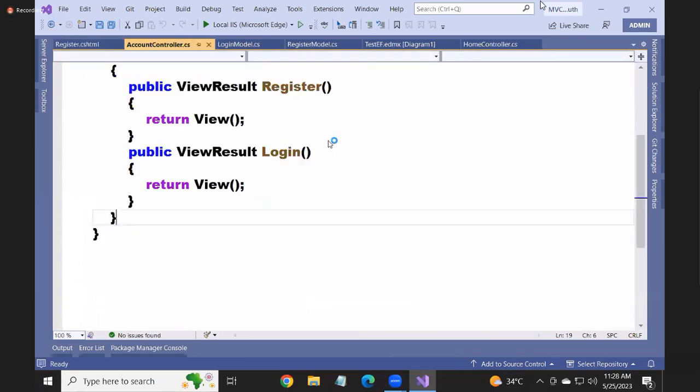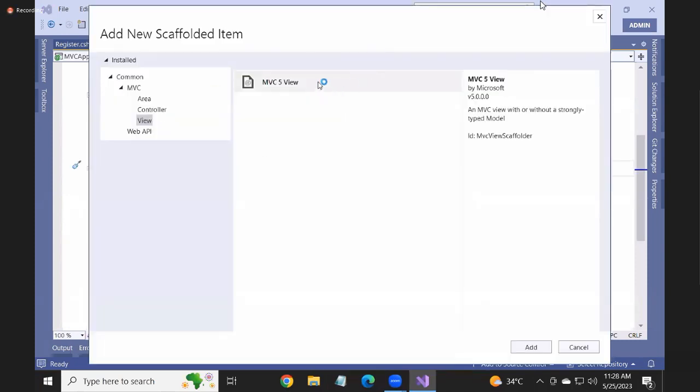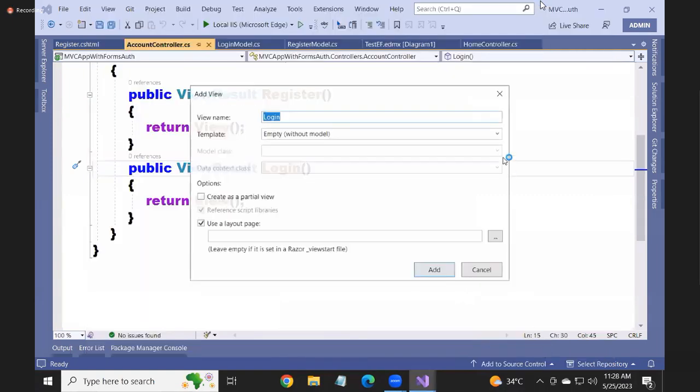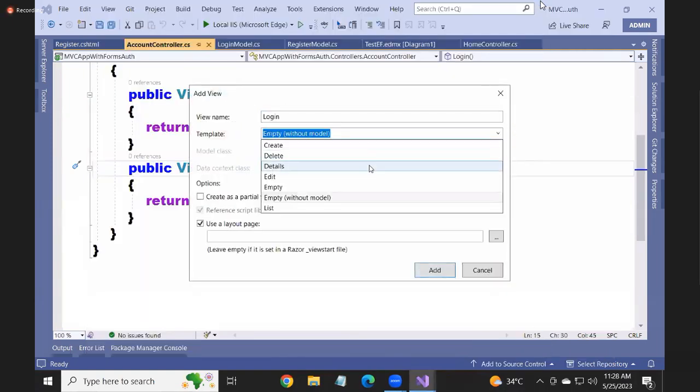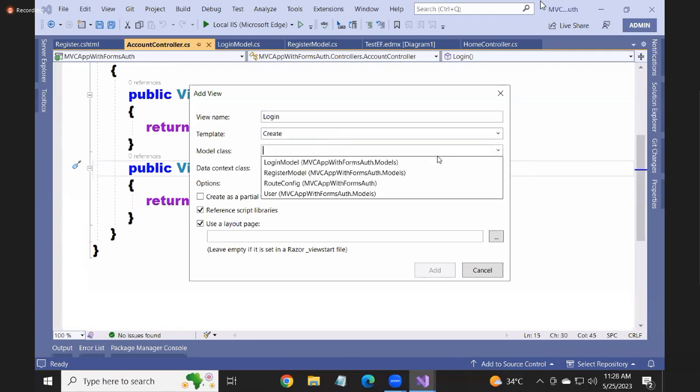Login. Add view. MVC5 view. Go for create. Model class is login model.